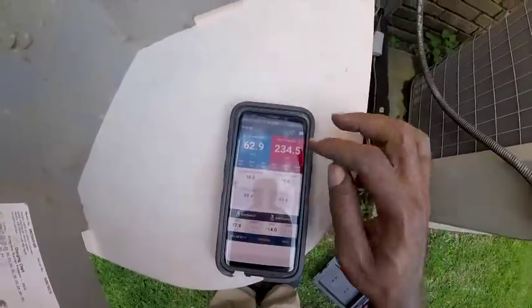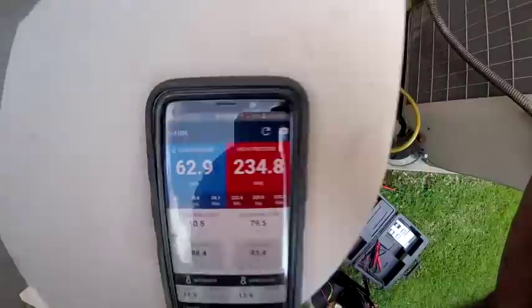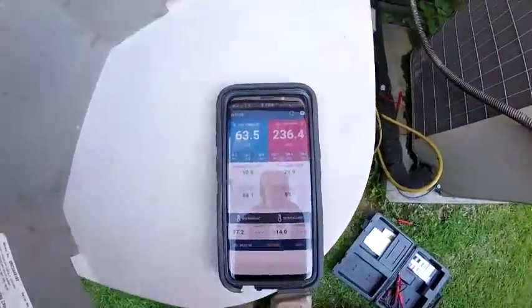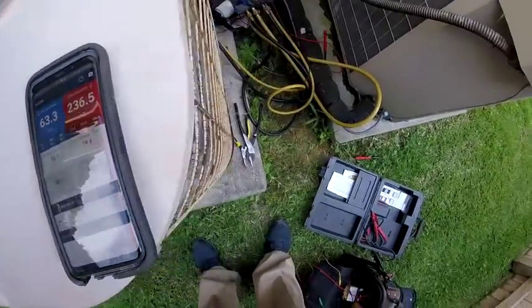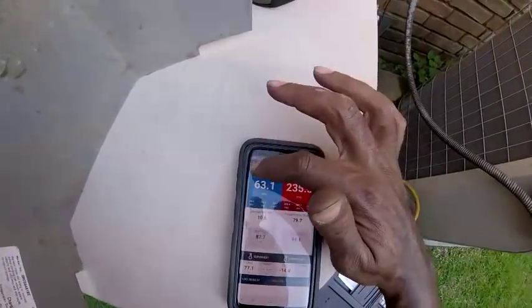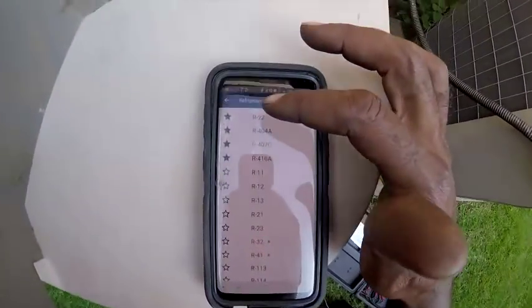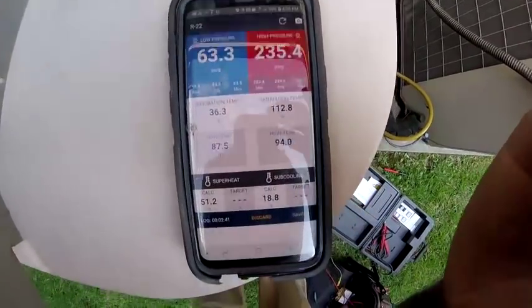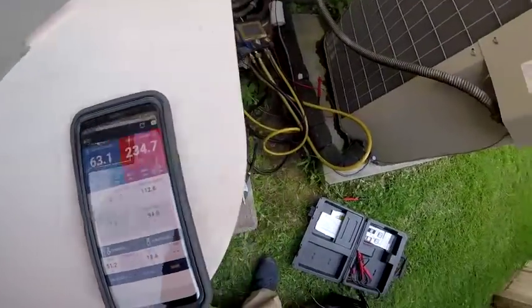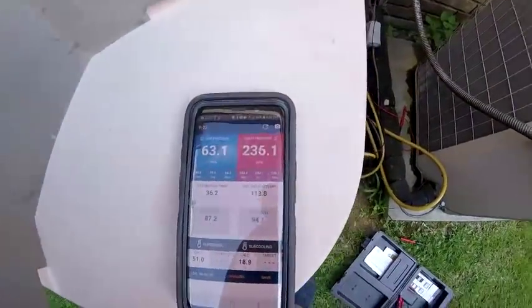So, see, it's reading 410A on here, and I'm reading R22 on the gauges. I'm taking a look in the attic, and it's an old system. I bet it's an orifice in there. So I'm gonna change this to R22, and now it should be reading correctly. I need to let this unit run for a while, see if I can cool that space down.